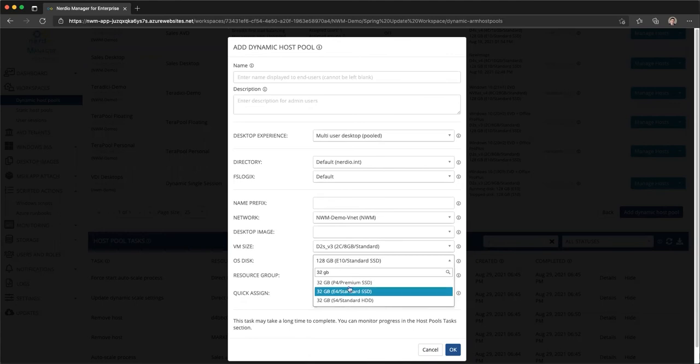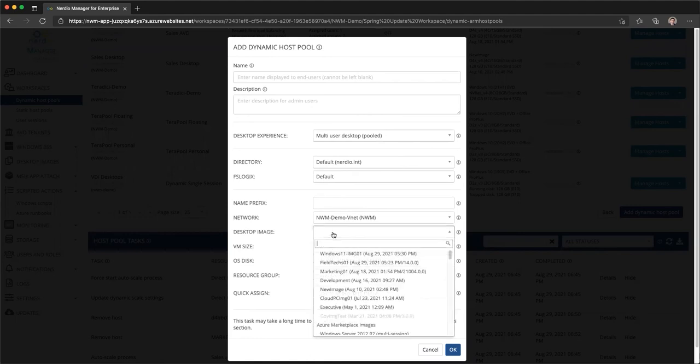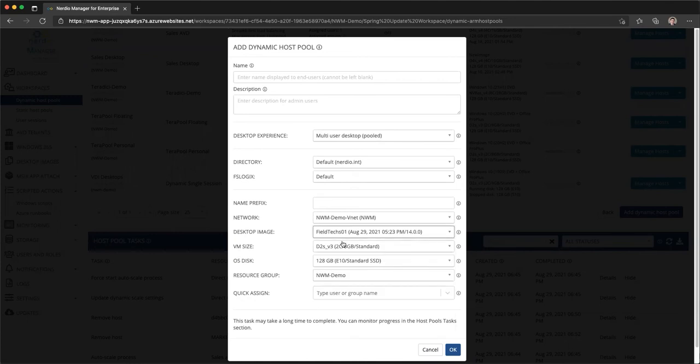So you can see 32 gigabytes is now an available disk selection option, assuming that the image I choose is a 32 gigabyte image. If I were to choose something bigger than 32 gigabytes, you'll notice 32 gigs is not available because the image is bigger than the disk that I'm selecting.